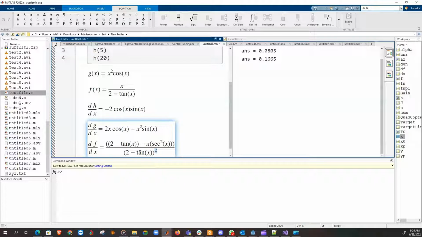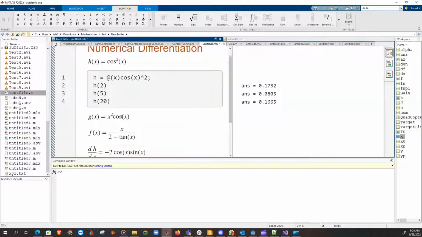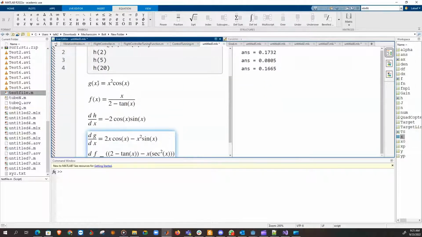So when we want to now do the numerical differentiation, like here you can program all these and put the value of any x there, and then you see the results. But the beauty of numerical differentiation is that it's just one method that does all kinds of differentiation. So here, for the h, we use the method of function of a function to do the differentiation analytically.